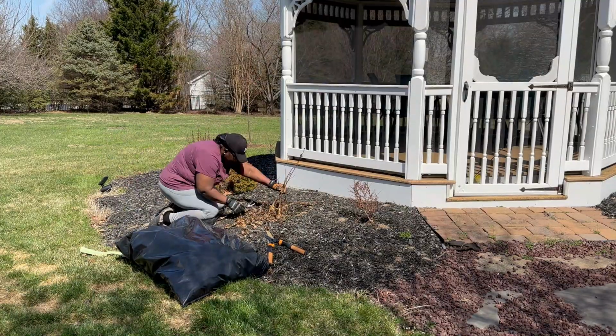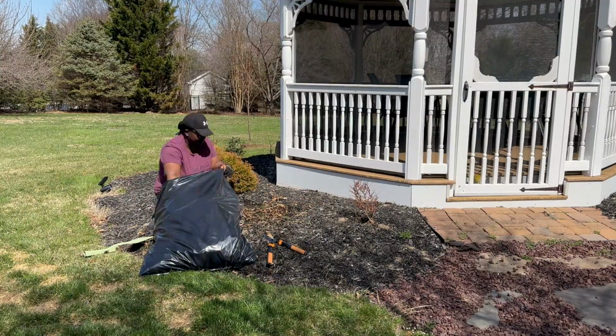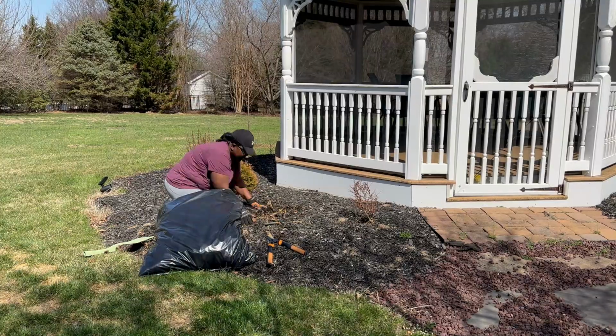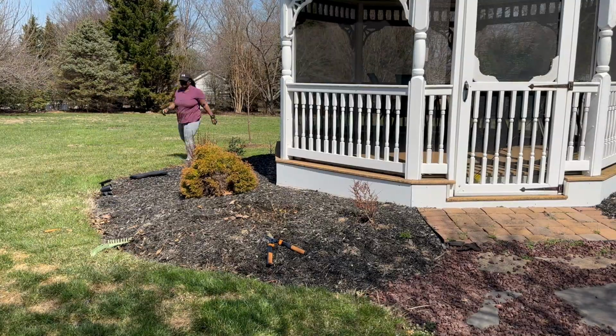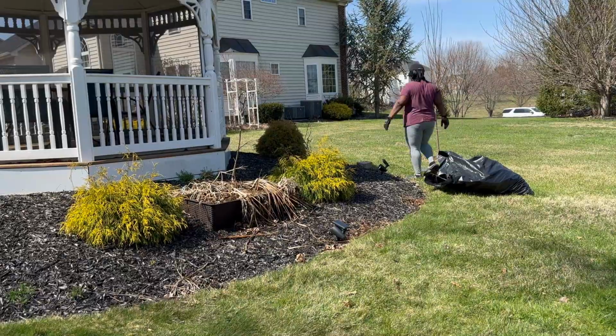We have really 2 beautiful red peonies that come up flanking the pavilion side, and when they come up, oh my gosh, they are so beautiful. So I want to make sure I do a really good job cleaning that area up and moving around the pavilion all around to get into the different areas.